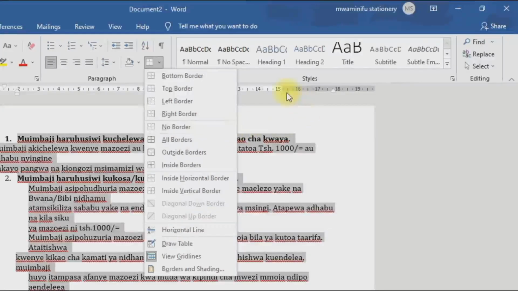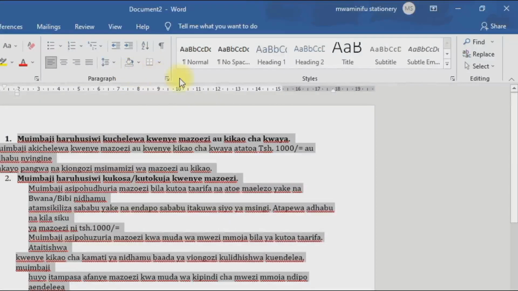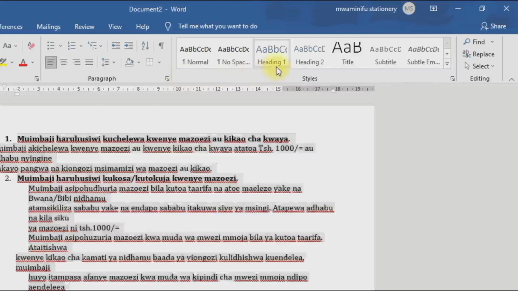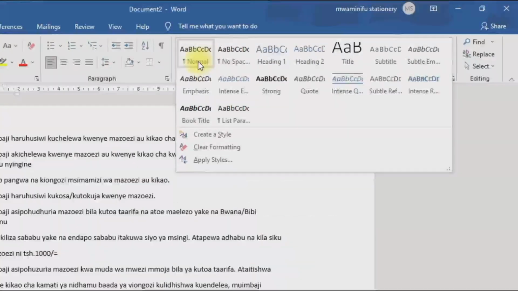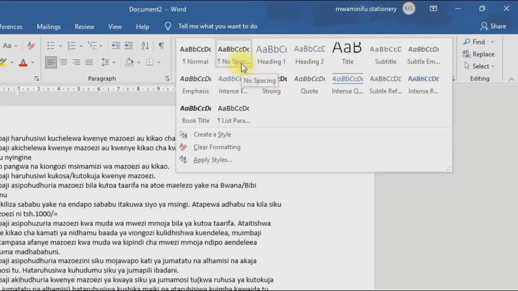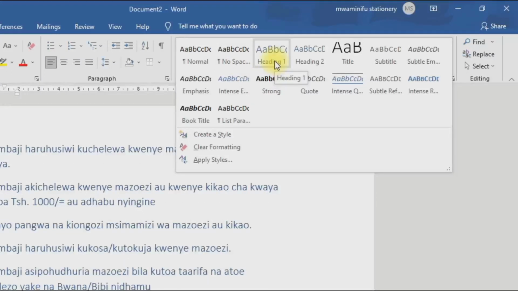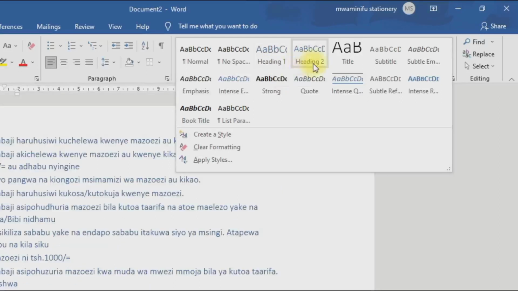Also, after paragraph, let me see the style of my words. Here there are different styles, as you see. There is normal style, and no spacing. Your words appear with no spacing, and here appearing in Heading 1. This is Heading 2.